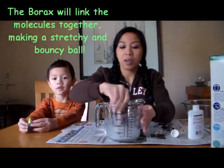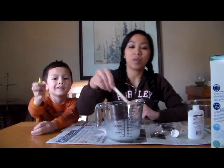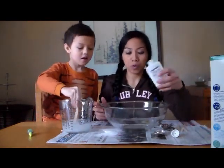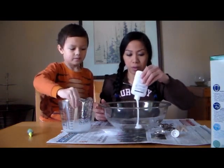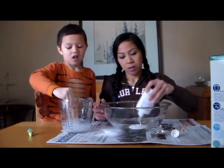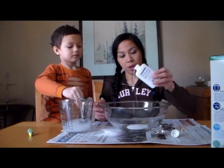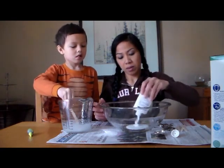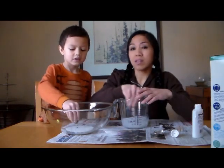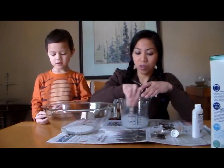So you can get a better look here. We'll just stir this — you can use a spoon or a popsicle stick. And in this bowl, we're going to put your three ounces of school glue. This is a four-ounce container, so I'm going to pour some of it and eyeball it — leave about an ounce left in the container. Then you take your popsicle stick and stir the glue and food coloring together.